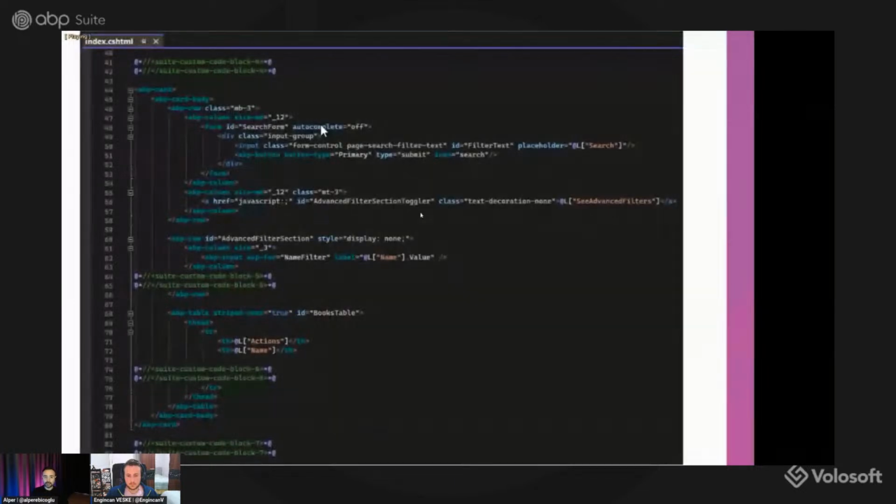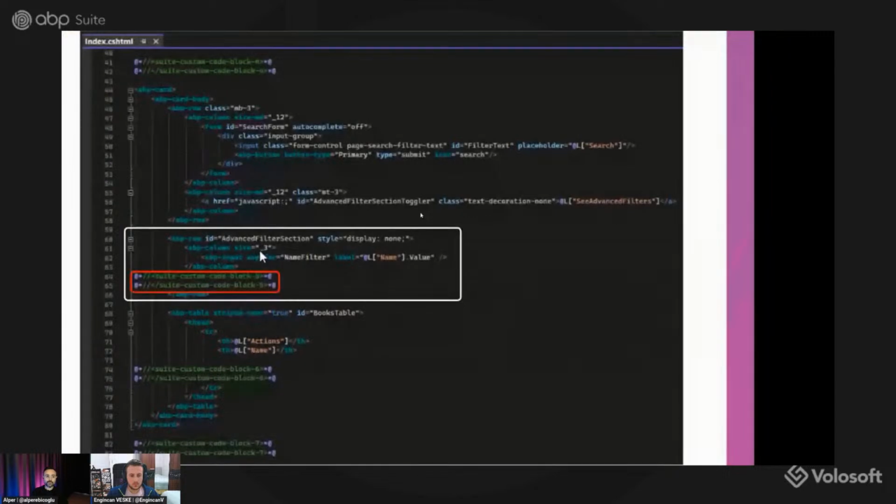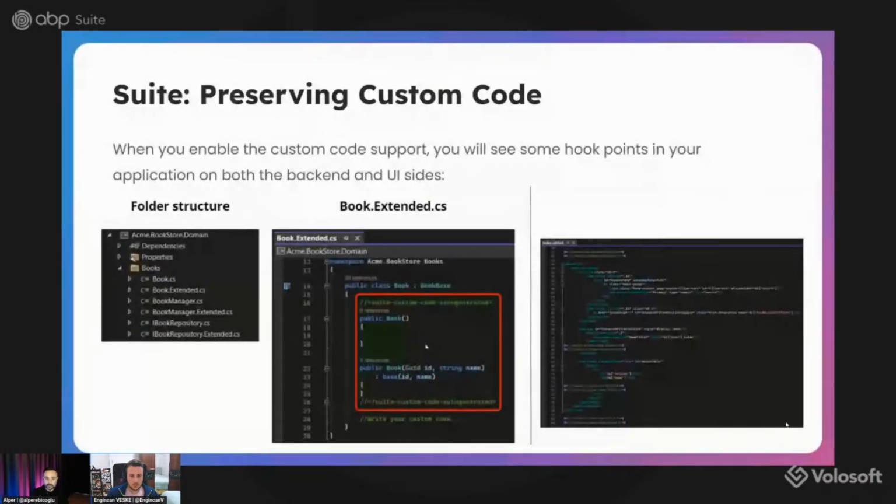And the other one on the left side, if you move your mouse a little bit left or go back, we can see the other option, how to write custom code. Yes, that's the part in the extended class.